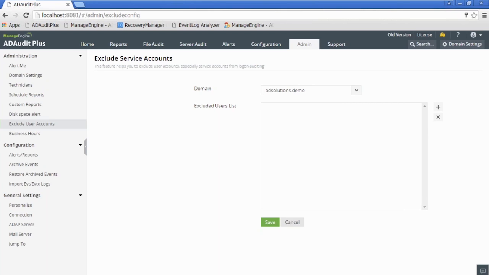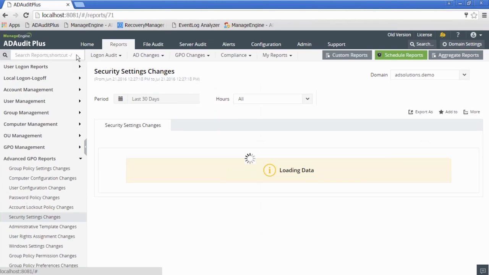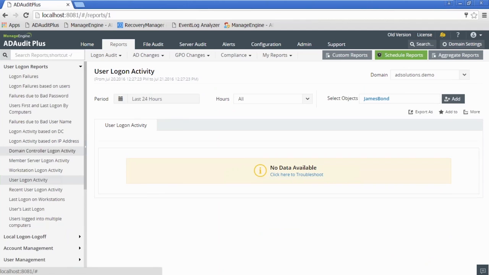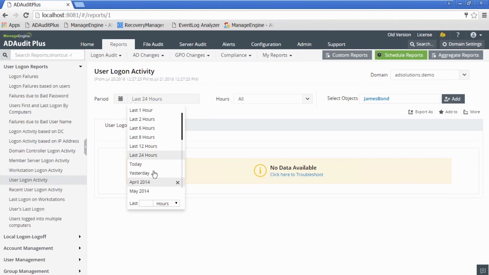Now, I have had some customers want the opposite, and that is they have actually built custom reports in such a way that they're leveraging these success logons, user logon activity.